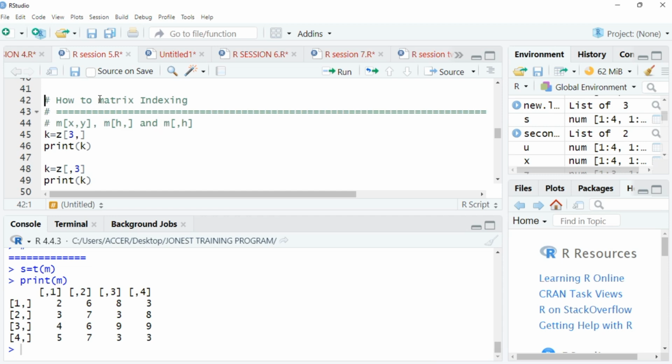And then we have what we call matrix indexing, right? Maybe you have your matrix already there and you want to do some indexing, right? Matrix indexing, right? If you really want to index your matrix, what you have to know is to get your variable name, the number of columns and the rows, and where you want to extract from the matrix, right? So here we have our M as the data name, and the X here is for the row, and then this one is for the column, right?